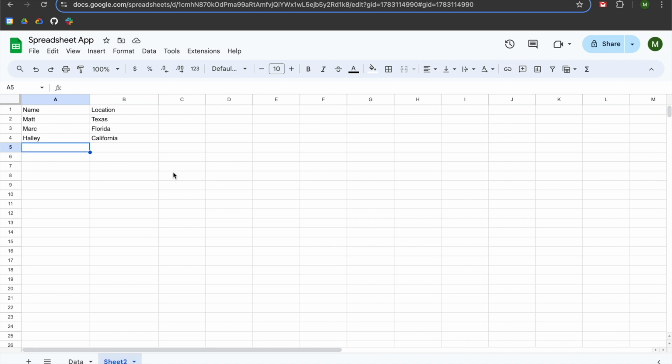So we are not going to be working with a sheet. So if you have a sheet that has new data coming into it, this lesson will not focus on that, but this will just explore how to set up a logic system to append data to the next line.